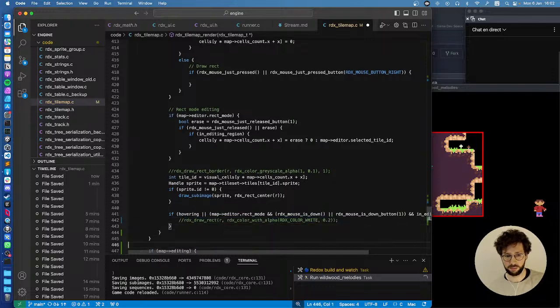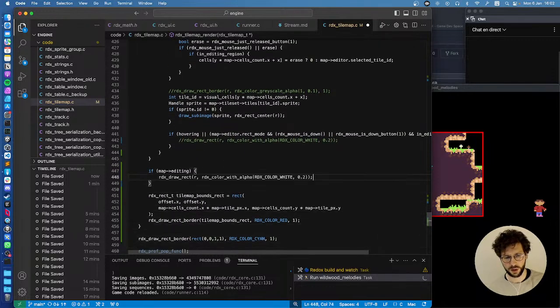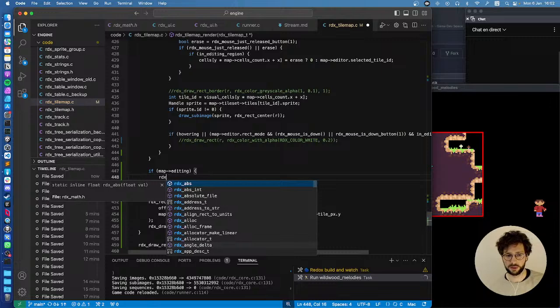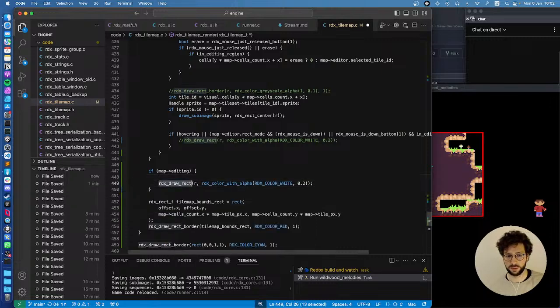So we can just take that, pull it down, and we just need now to find the correct rect for our preview, and that's pretty easy.